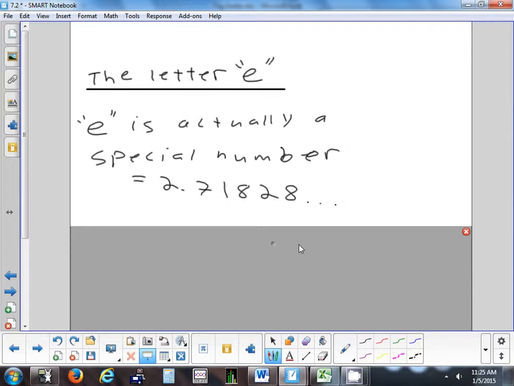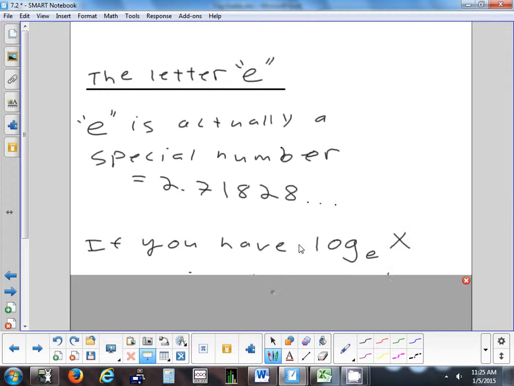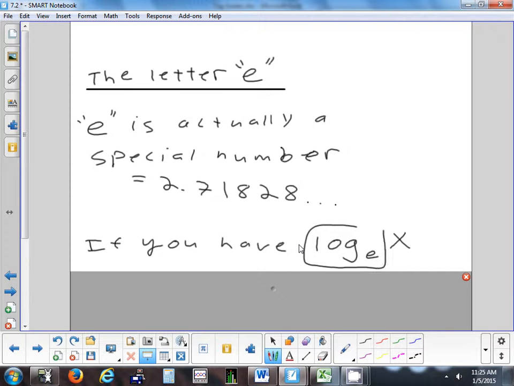Where you see E come up a lot of times is in the base. It comes up in the base of the logarithm. And because it comes up so much, we have a special abbreviation when you see that. When you see E as a base on a logarithm, there's a shorter way to write it. Does anybody know the short way of writing that out? I mean, that's pretty short. It's only 4 letters, but we can shorten it even more.